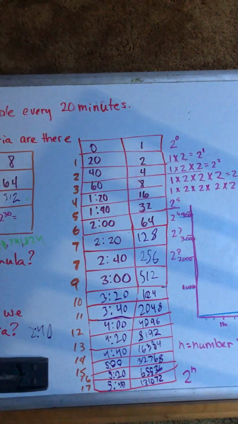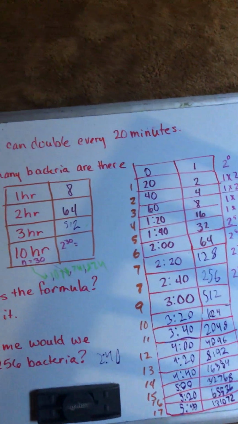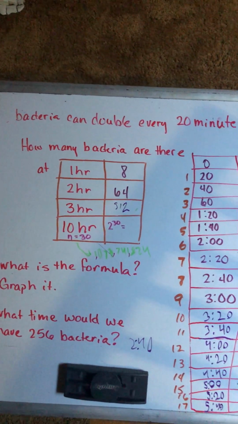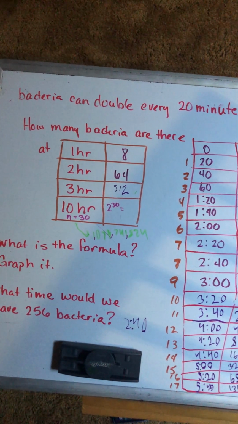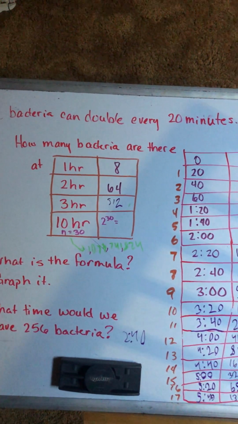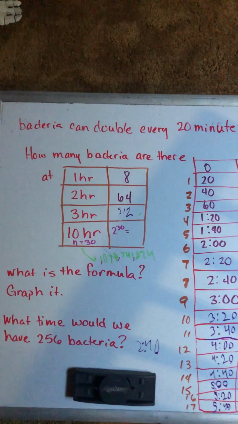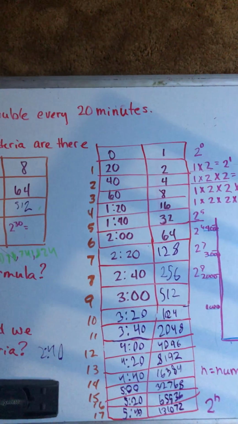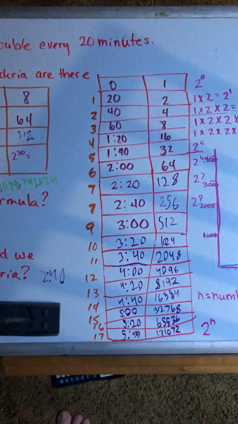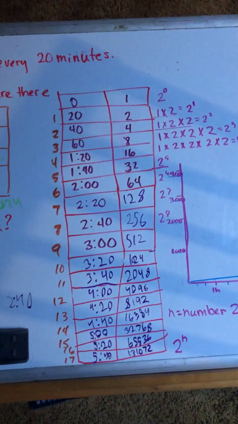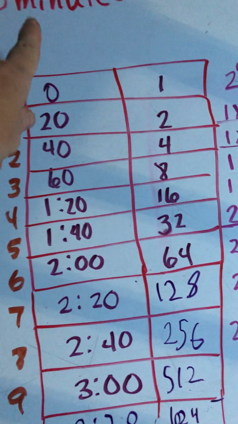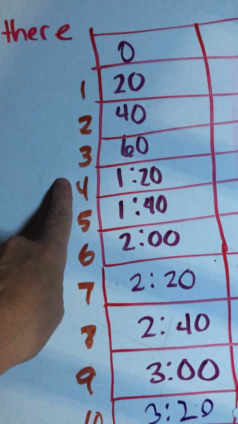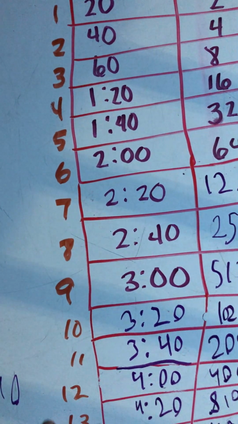We talked about it at first. She pretty quickly was like, oh, there's going to be 8 in 1 hour. And then she was like, oh, there should be 16 at 2 hours. And I'm like, will there be? And so we talked about it further and decided to come up with this chart that's graphed here every 20 minutes. And these are our terms. Like, this is how many 20 minutes each one of those are.